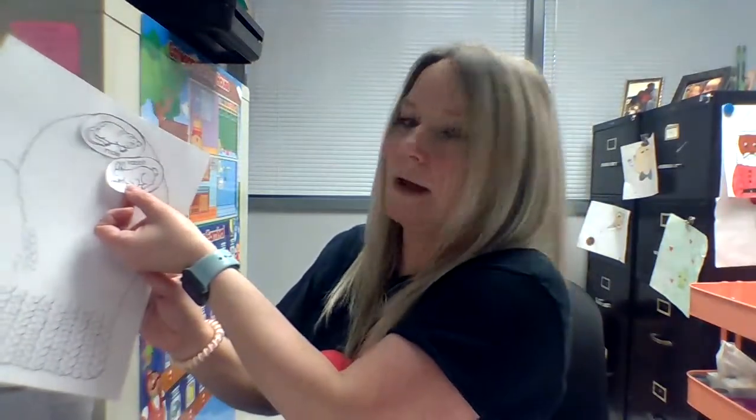Alright, look at your book again that we made. And tell me who came next after the mole. Was it the badger or the rabbit? Who said rabbit? Did you say rabbit? Rabbit is right. If you looked at your book, the rabbit was the next animal in the mitten. So I'm going to glue my rabbit here next to the mole, because he was next in line.